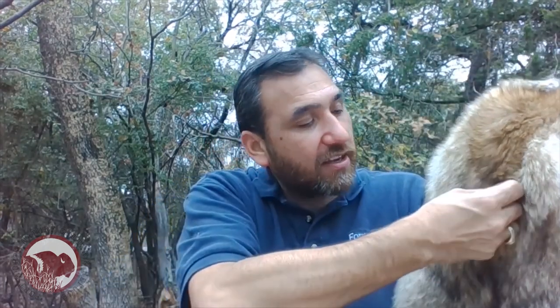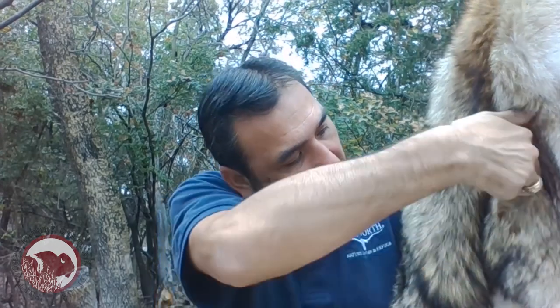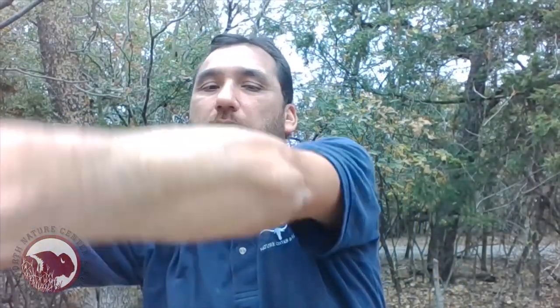Another mammal we have in our area, I was camping with my son a couple weeks ago, and we would hear these at night, and we hear these in our backyard as well, is the coyote. And coyotes actually have the same thing. You have this thick, coarse hair, and underneath there, more soft, patchy-like hair to keep their body warm. So we have lots of examples of mammals in our area that use the different types of fur they have in different ways. Keep them dry, keep them warm, much like the birds.